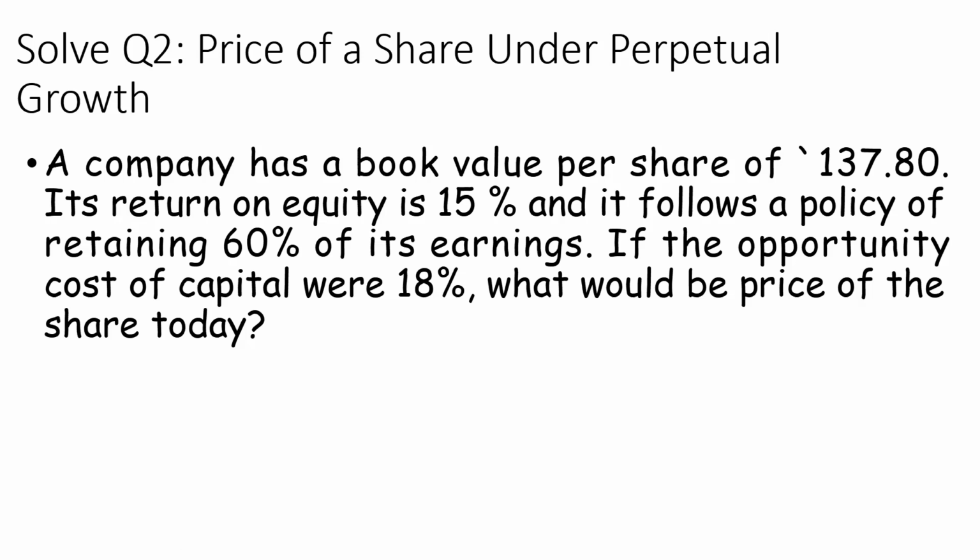What will be the earning per share after 1 year? Book value is 137.80. Return on equity is 15%. So earning per share after 1 year, you have to multiply them. Because return on equity, this is the book value. Remember, you did the table. In the table, 15 for return on equity. So this is the book value of the share, 137.80, 15%. You have to multiply them to get the earning per share.